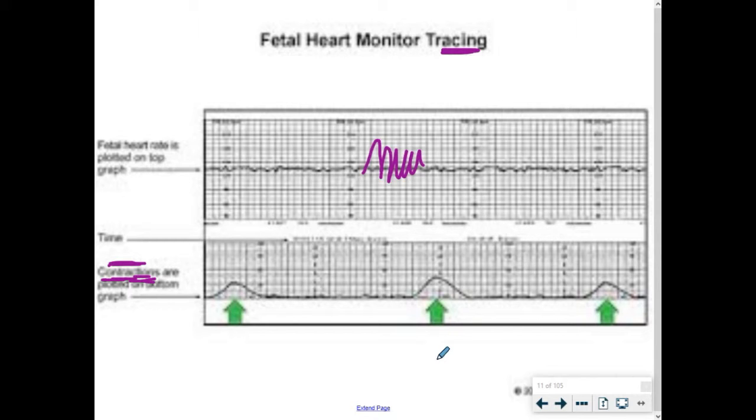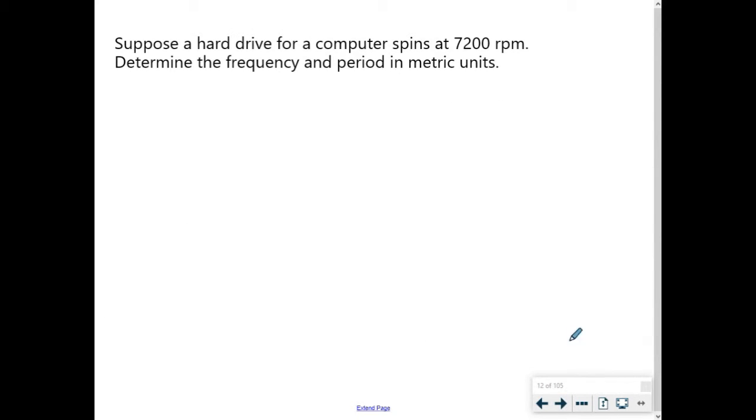Anyways, the point I wanted to make here is that this is also periodic. You've got stuff that's happening every regular interval. If it's a regular interval, that's usually a good thing, especially for my wife at the hospital. You want to have regular intervals. So, makes sense? Okay, let's try 2 math examples, then we're done. I'll get you out of here.